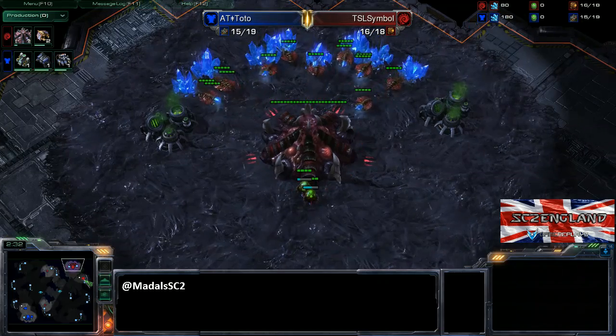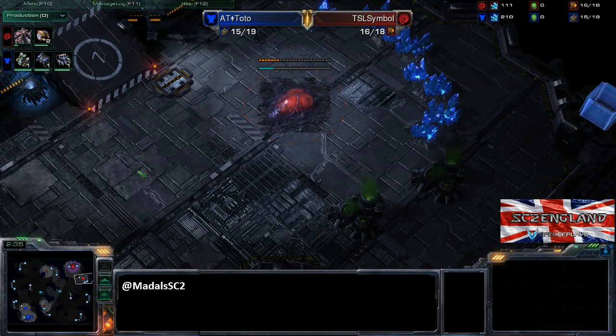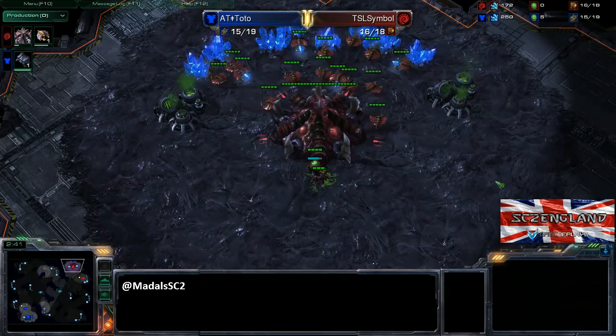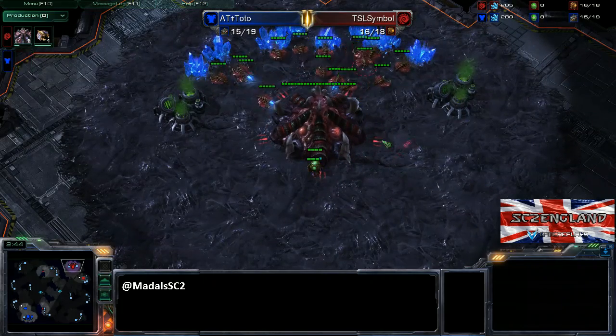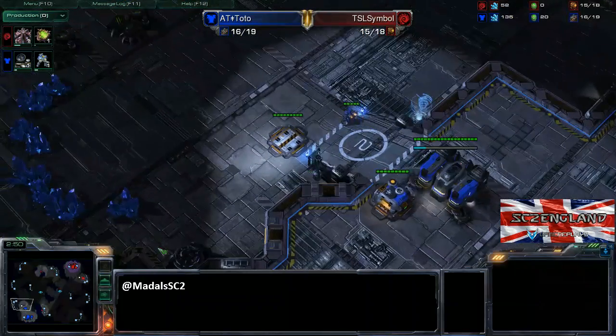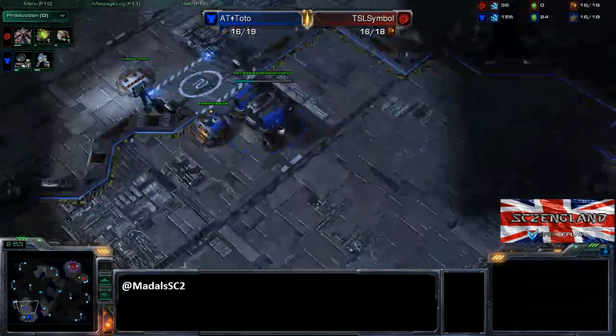Looking up at Symbol's base, he has gone for that 15 hatch, just as I thought he would. He's now up to 16 supplies, so once he hits 200 minerals, we should see very, very quickly a spawning pool go down. There we go, bang on. There, everything perfect. Now, obviously, we do have the orbital command in production.